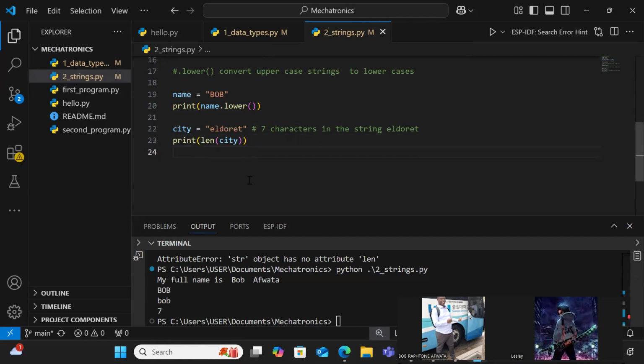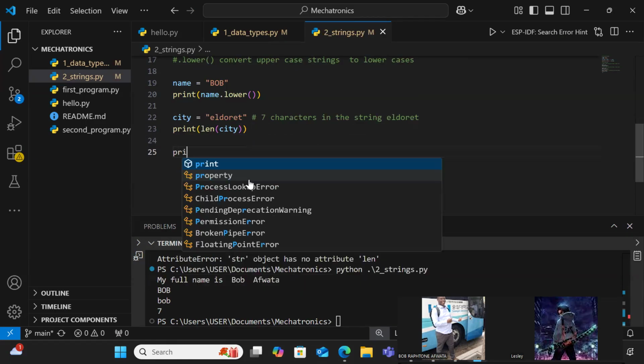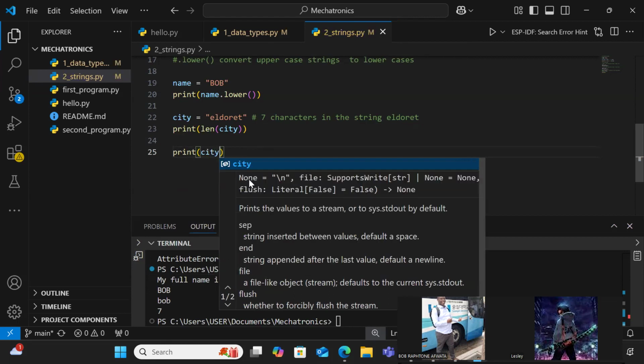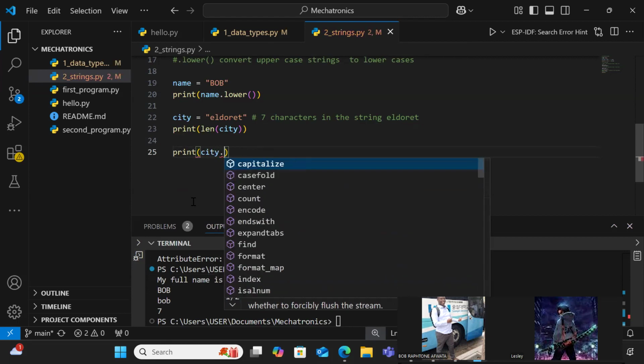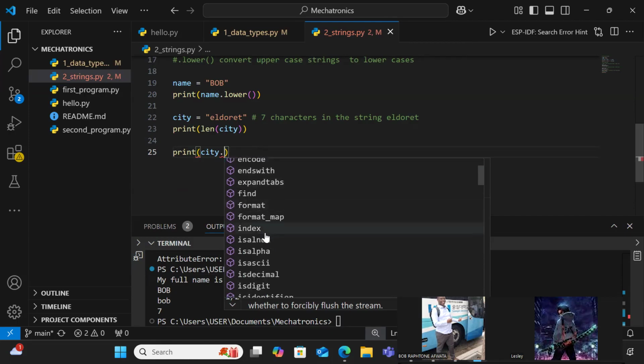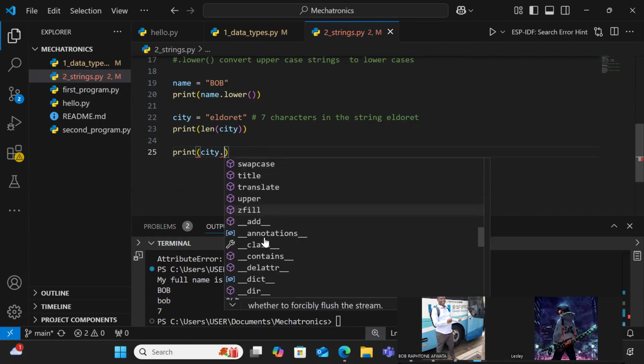Then the second one, if we want to check if the string is starting with a specific character. So we print, for example, the name of the city, then autocomplete gives you its format, its index, its lower, its title, replace, strip, upper.